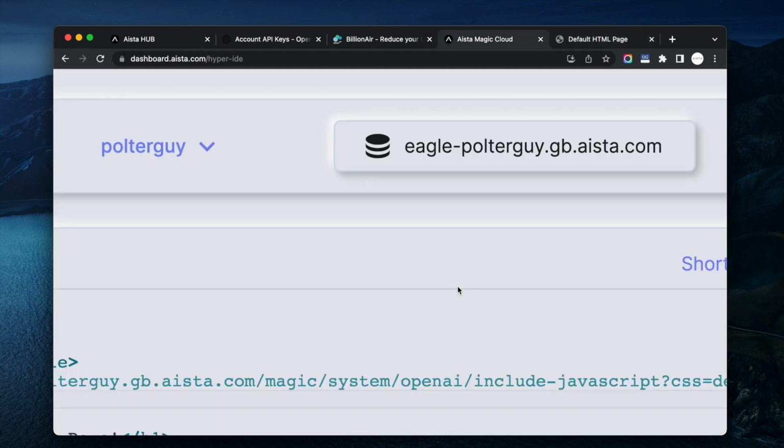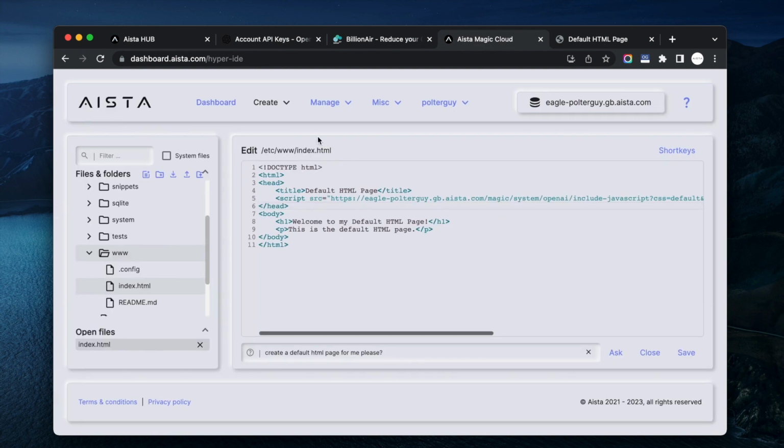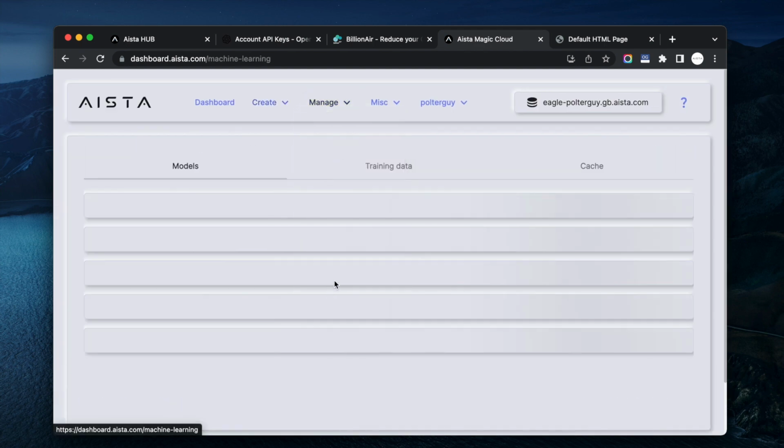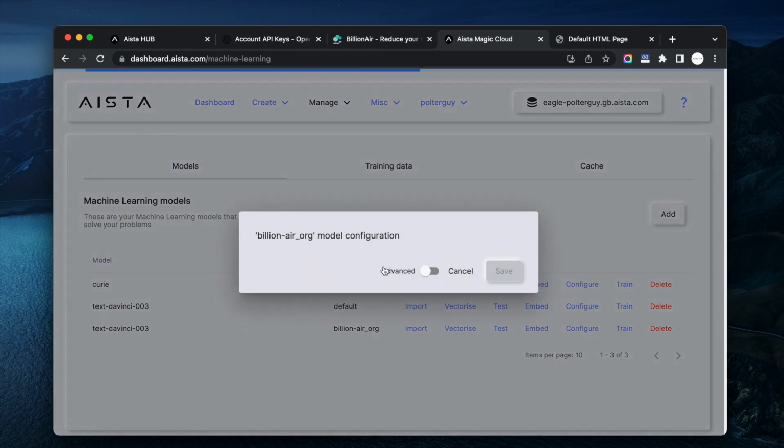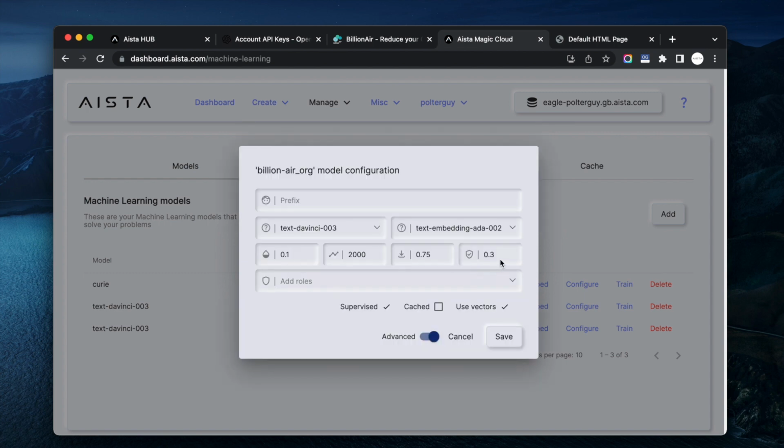Whoops, I need to turn off. And by the way, for the record, you should not do this. You should actually register a reCAPTCHA key. Very, very important. Otherwise, people can brute force your model. However, I'm going to click advanced here, and I'm going to turn off reCAPTCHA. Set this value to 0, just for the purpose of demonstrating. You should not do this. You should actually register a reCAPTCHA key and configure Magic to use that reCAPTCHA key.